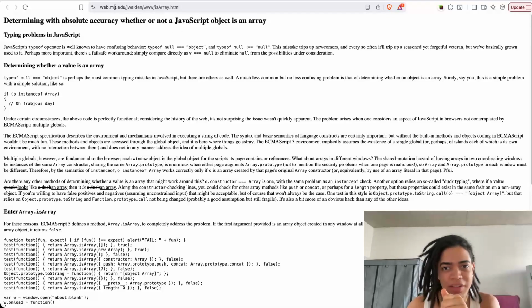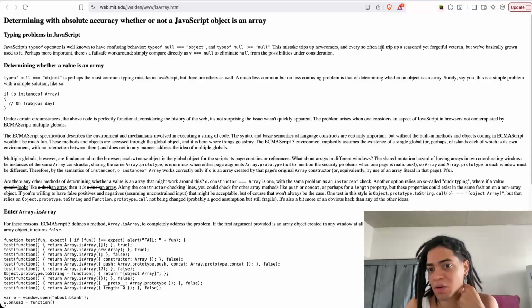Look at this, this is from the MIT. Typing problems in JavaScript. JavaScript's typeof operator is well known to have confusing behavior, with typeof null equal to object, and typeof null being different from null. This mistake trips up newcomers, and every so often it will trip up seasoned yet forgetful veterans. But we have basically grown used to it.